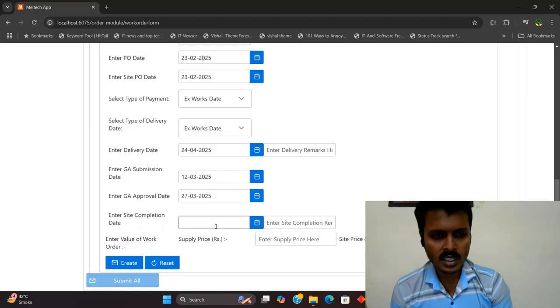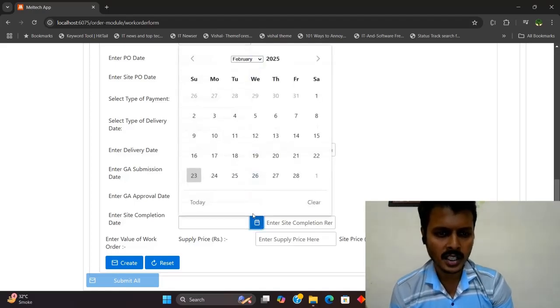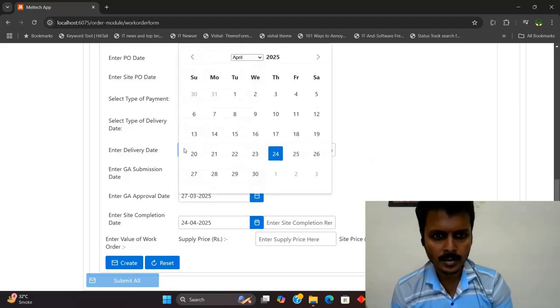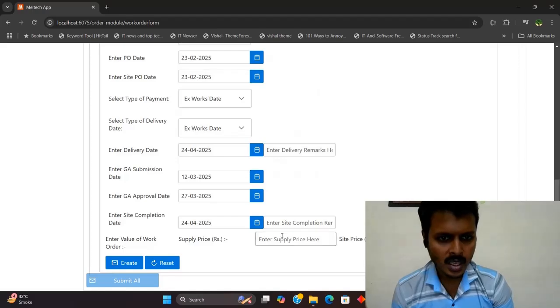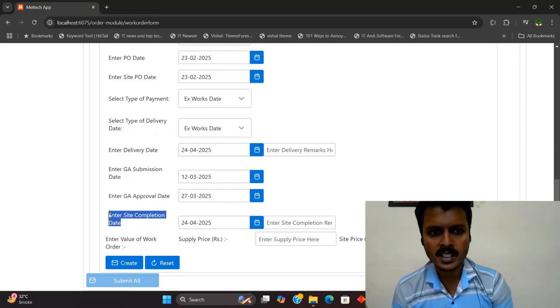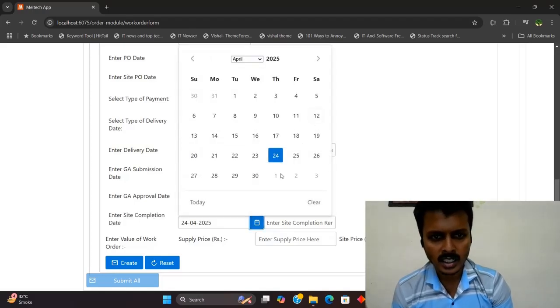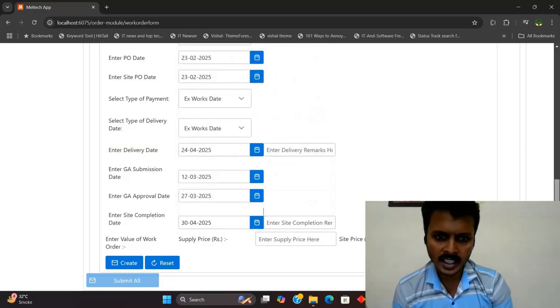And then a commissioning or the completion date, that we can say any random date like 24, which we have selected up here as the delivery date. But generally, the commissioning date and the delivery date are different, as I told you, because this is a site commissioning. We will supply all the raw materials and the crane on this delivery date, and commissioning might happen a month or 15 days after that, even 10 days after that.